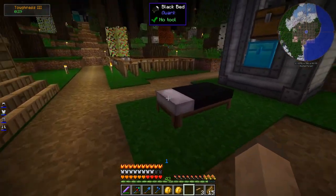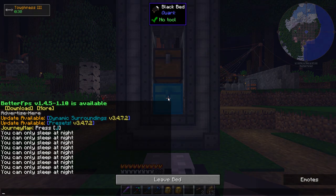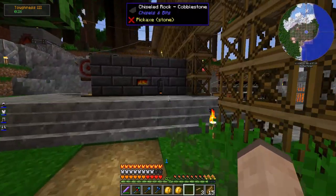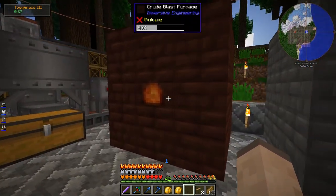Alright, let's get to it. So one of the things I'm going to need is a lot of room. A lot more room than I have now. Everything that I'm going to make is going to be quite large. I mean, you can just imagine.